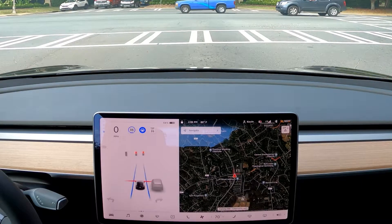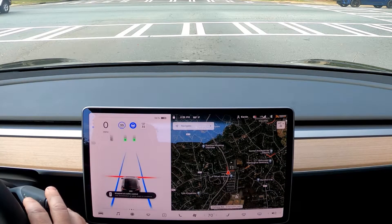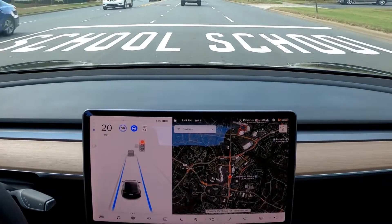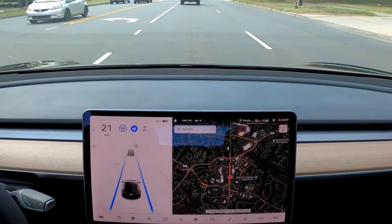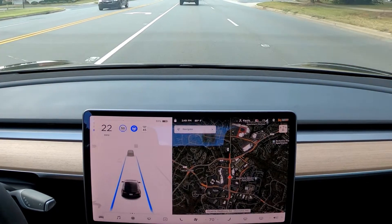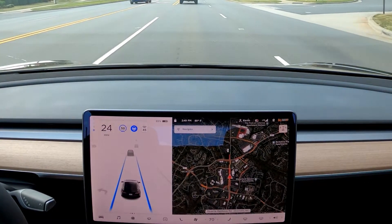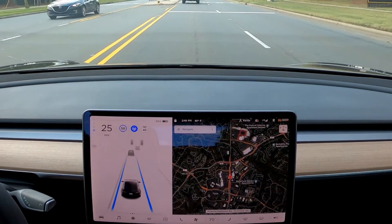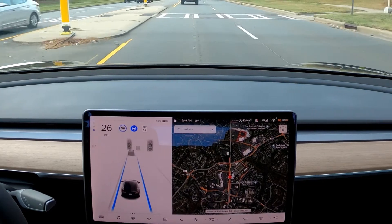After the car is stopped at the stoplight, once the light turns green, you again have to prompt it with either the accelerator pedal or give the stalk half a click, and the car will leave from a stop position at that point. When the car is approaching a pedestrian crossing or a school zone, whether it's active or not, the car begins to slow down. If that's a problem for you, all you have to do is hit the accelerator and you can gas it back up to speed. It will not come to a complete stop, but it does slow down for crosswalks.